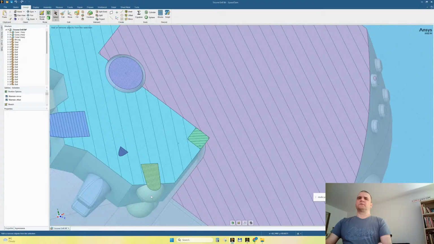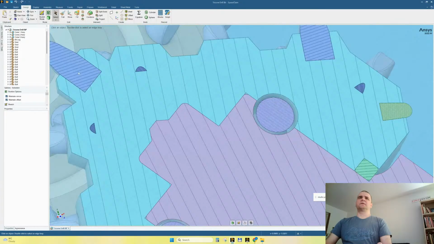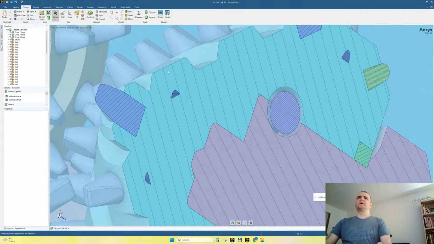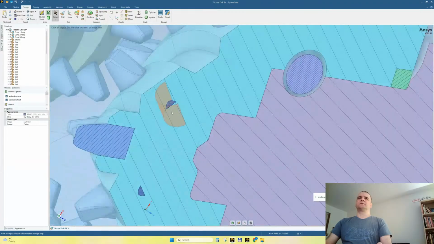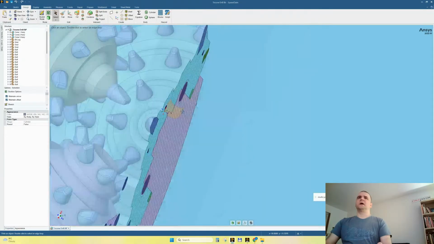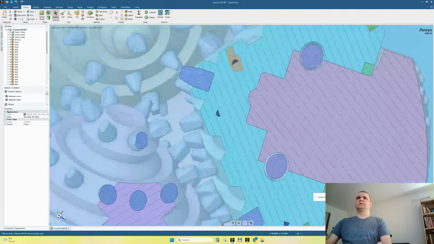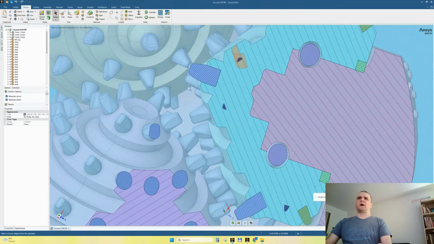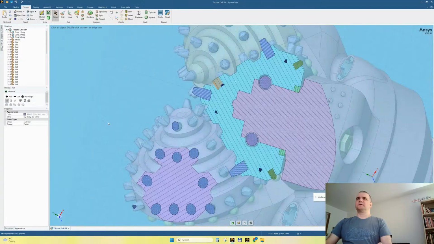I will also delete this. Only what is important here are the teeth. I don't understand what the purpose of this is. It's from the teeth that are sectioned or hidden here. Okay, so let's simplify them. I would also like to get rid of all these rounds in order to have a more coarse mesh.